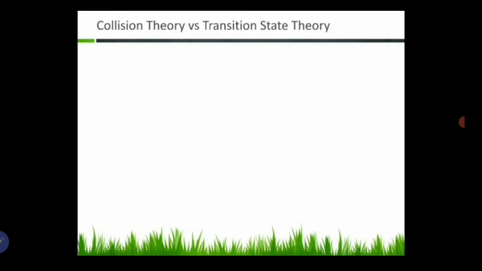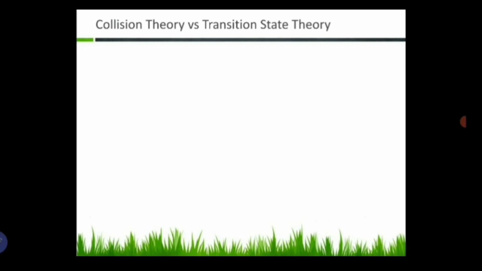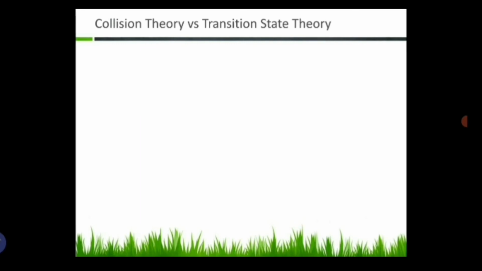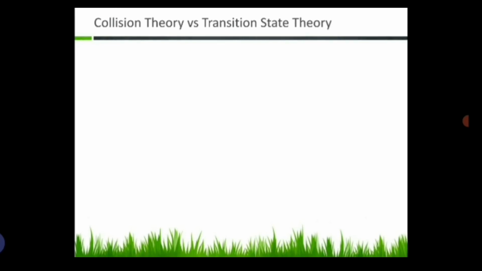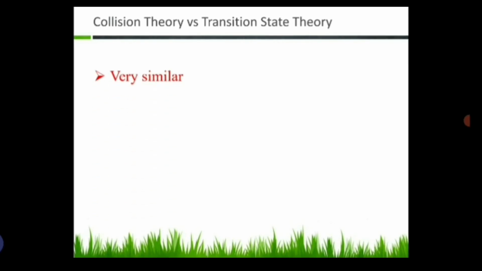And let us see what is the difference between collision theory and transition state theory. Transition state theory states that there is the formation of a transition state during the course of the reaction. The transition state is supposed to have more energy than the reactants and the products. Every reactant has to go through the transition state, then only it will get converted to products. Collision theory states that the transition state has more energy than that of the reactants and products. In order to achieve that energy barrier, that is the energy of the transition state, they have to collide with each other with a sufficient amount of energy. That sufficient amount of energy is what we call activation energy. So these two are very similar.